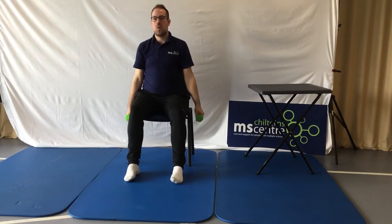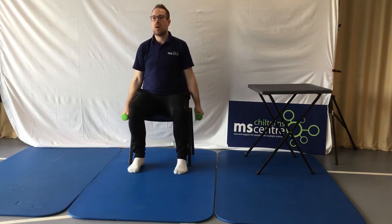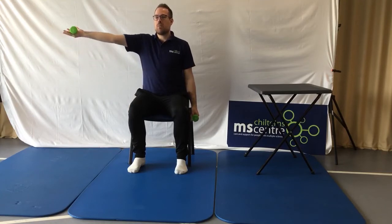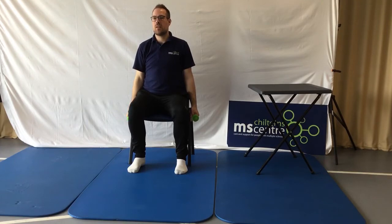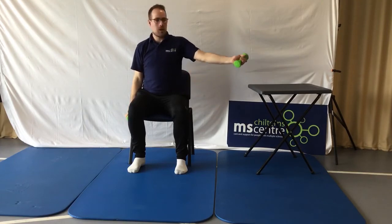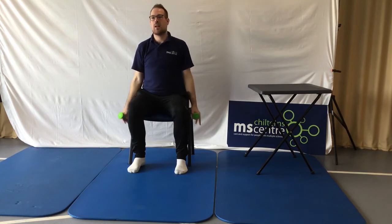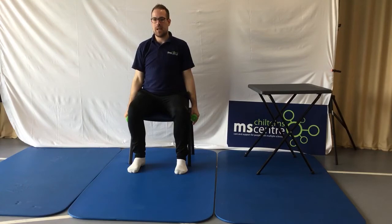And then we're going to do a lateral raise. We're going to do an abduction, but with this, I want you to start with your palm facing down, finish with your palm facing up. So as we go, we're rotating through. My palm's facing up, I'm rotating down, my palm finishes facing down. So I'm going up, and it finishes facing down. So I go up, palm facing up, rotate, and coming down.